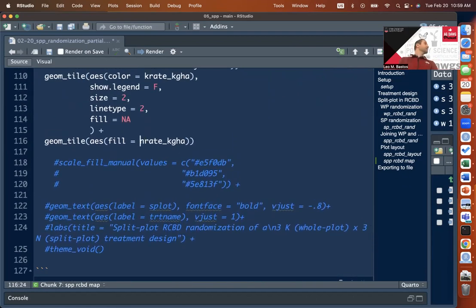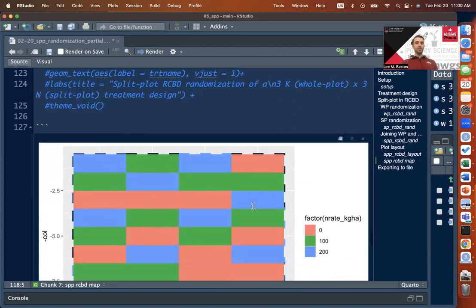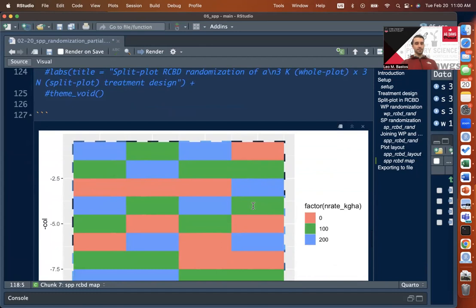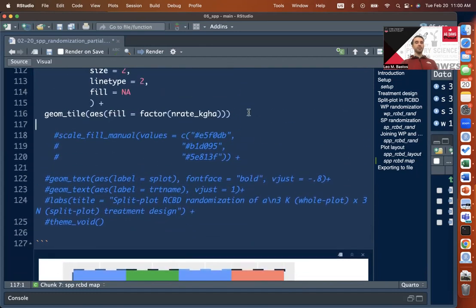So not save that change to the data set, but just do it on the go within ggplot. If you come right before nitrogen rate, we can just use this function called factor. And make sure you add another parenthesis at the end of this line, so you close all parentheses there. So if you treat nitrogen as a factor, now it's going to give us colors like this, like discrete values of colors.